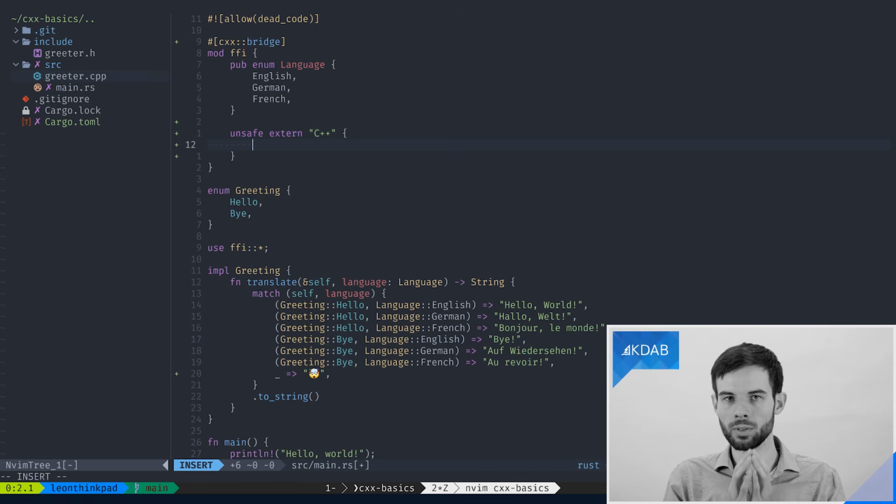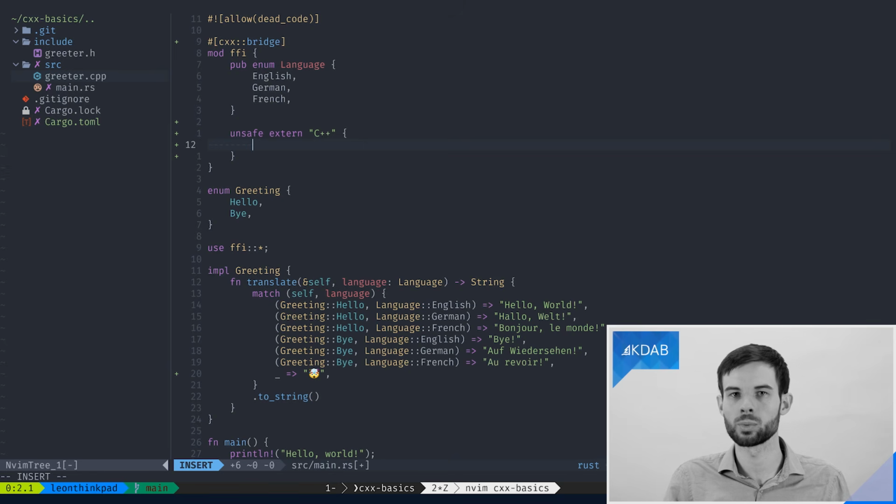This does not mean that what we declare in this block will be unsafe to use, but it rather means that this declaration is in itself sort of unsafe. CXX needs to implicitly trust that the functions we're wrapping are safe to use. And for any well-designed C++ API, this will be the case.